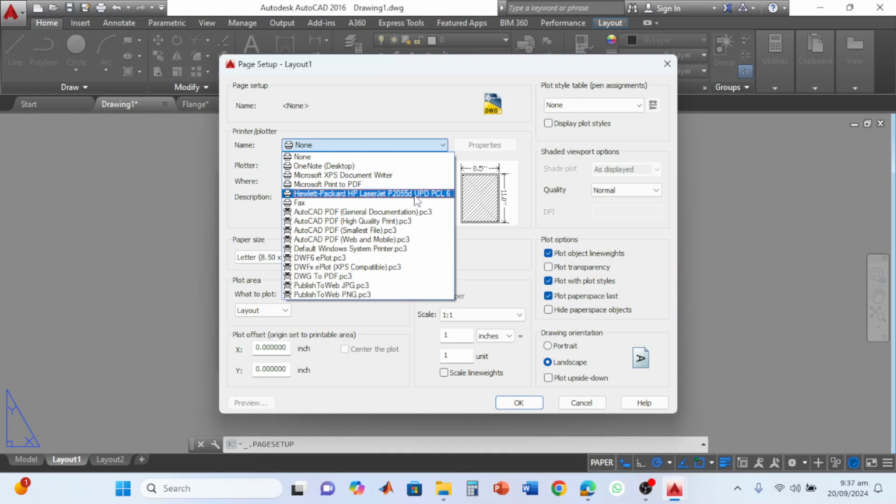Do you have a printer at your home? No, no problem. What you do, you will consider the printer as AutoCAD PDF High Quality Print, or you can use a PDF document printer.